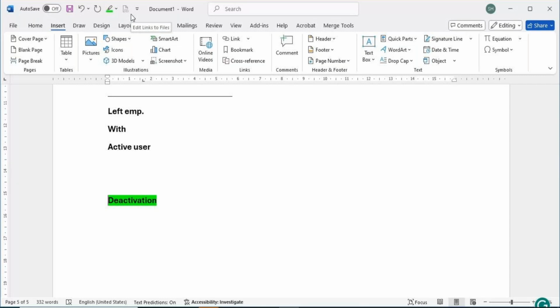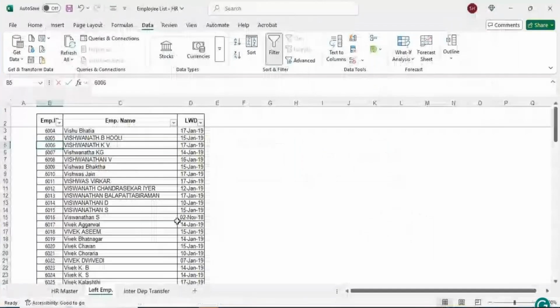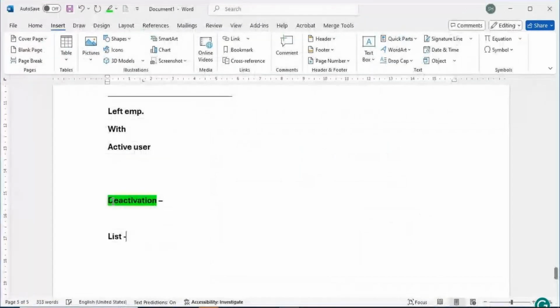Okay, so as an auditor, what we generally do, again, we will ask HR, boss, can you please provide me the list of employees who have left the company during my audit period? I'll get that list. From this list, I'll do a comparison. Second step, I'll select the samples.